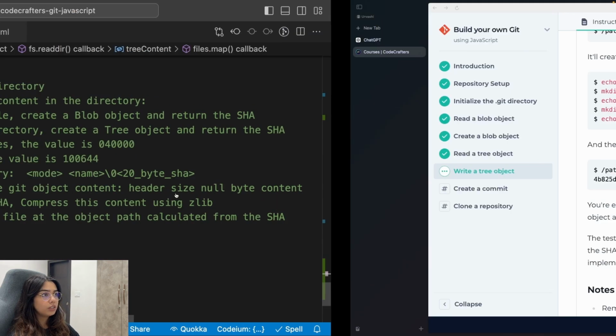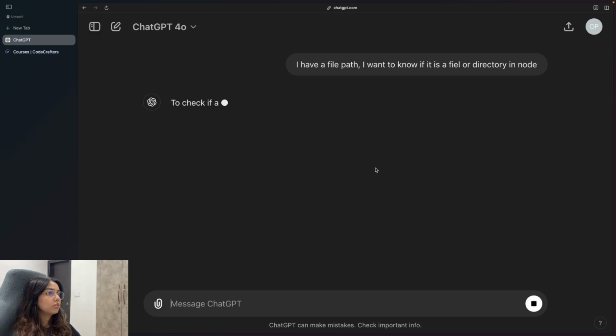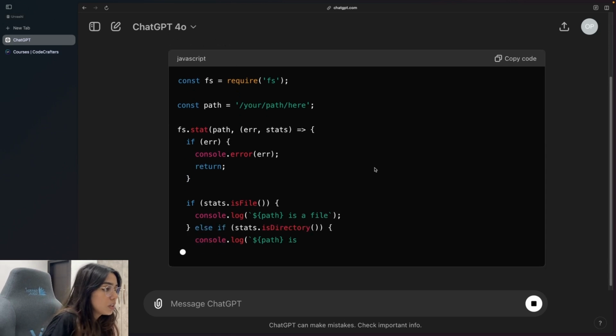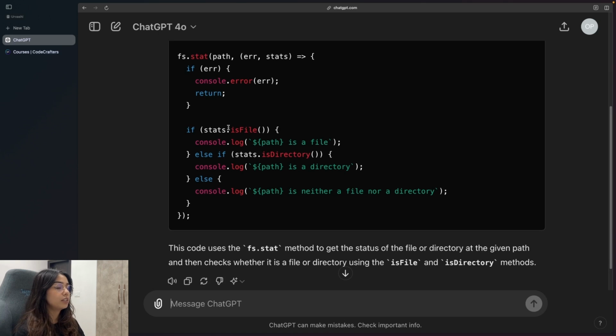Let's just ask ChatGPT here. I have a file path. I want to know if it is a file or directory. To check if a given path is a file or directory, use the stats module. Okay, so there is supposedly the isFile method that is going to let us know if it is a file or a directory.